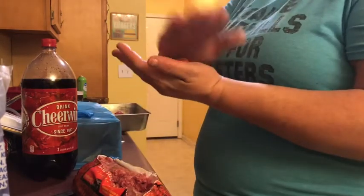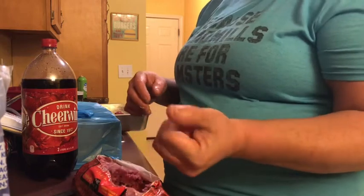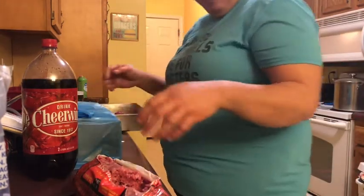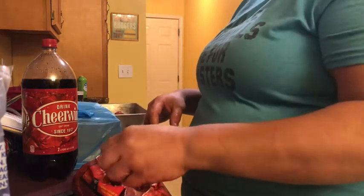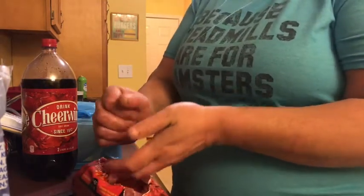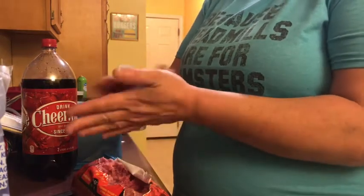And see, you can see this has got more fat in it, so the meatballs hold together better. That's why that other meat's a darker color. It has less fat in it. I mean, you can use it, as you see, it still makes a meatball, but it might fall apart a little bit more. It won't hold together as much. And I don't really do any additives or anything in there. I just make regular meatballs. You can add spices to it if you want to.